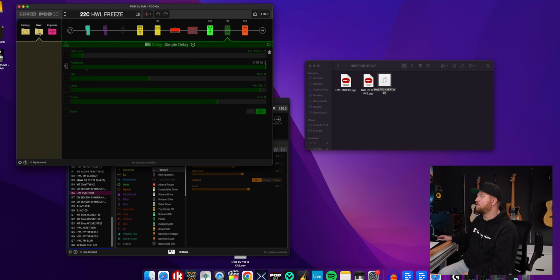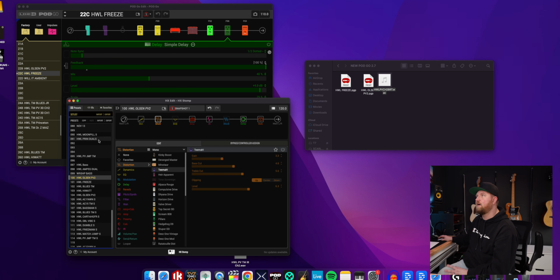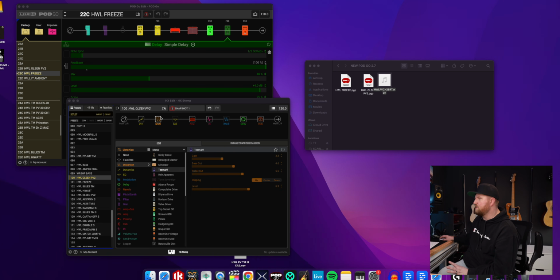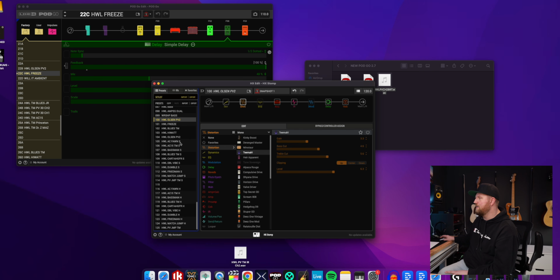There it is. The next thing you want to do is go to one of your folders on the Pod Go. The HX Stomp only has one folder. It's just called presets. The HELIX has a bunch. There's the HELIX. You got a bunch of folders in here, and yeah, that's cool. But if you're HX Stomp, you just have one folder. You would drag and drop into any empty space.